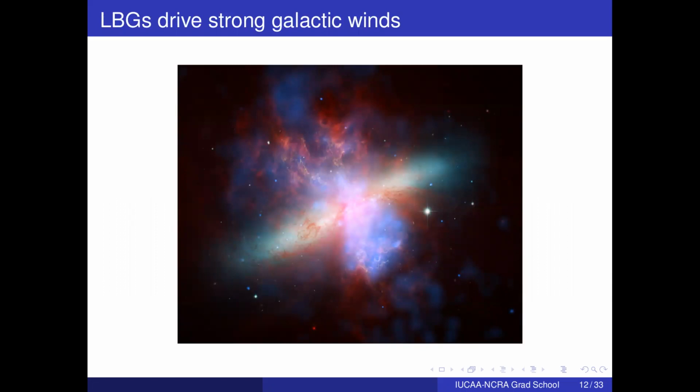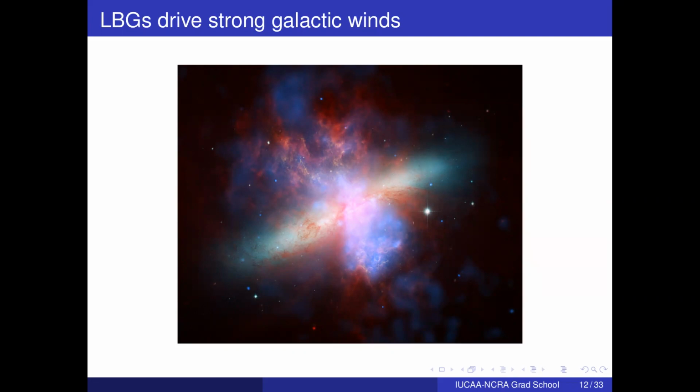The LBGs are vigorously star forming. Okay, by vigorously star forming, one means hundreds of solar masses getting created per year. For comparison, if you take the Milky Way, which is a reasonably large and reasonably highly star forming galaxy in the local universe, we are at about 3 solar masses per year. This could be at 300, in a few cases at 1000 or 2000 solar masses per year.